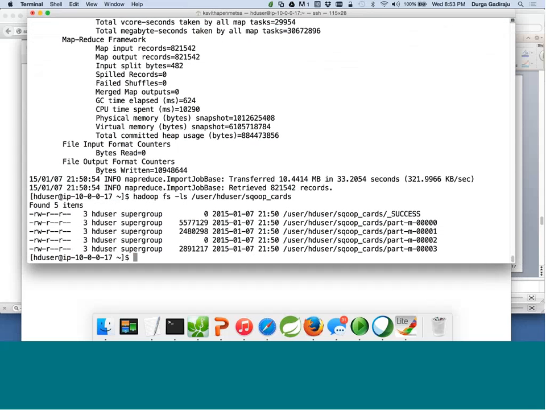And if you see, it's a classical case of skew. One of the mappers has processed double the data than the other 2, because the range logic, which is computed on the basis of the column given in the split-by clause, is missing one of the values and it is not falling in the range properly.